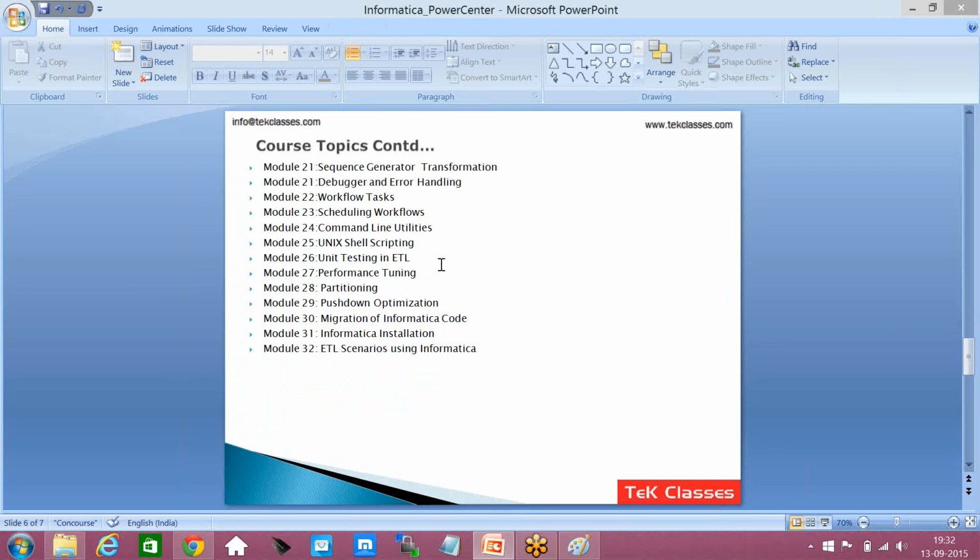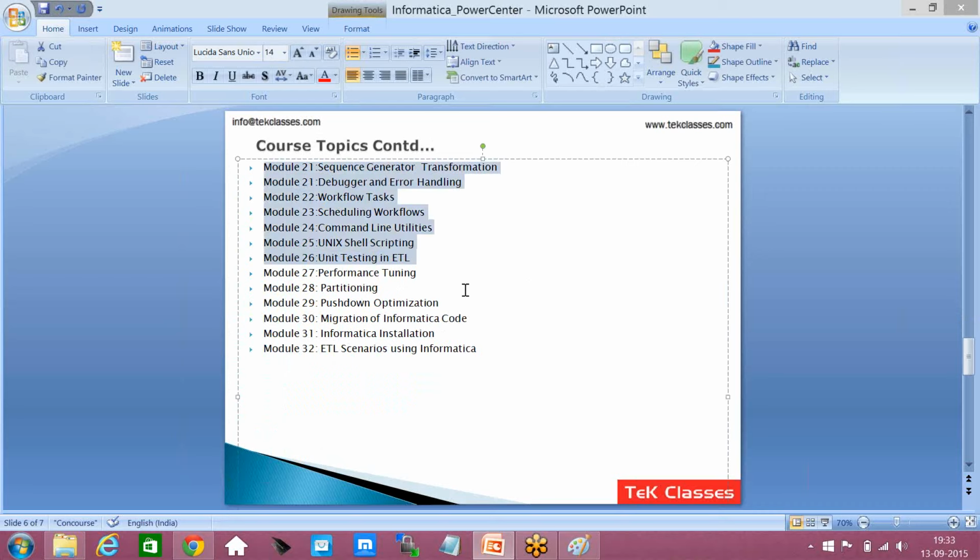For an Informatica PowerCenter developer, Unix shell scripting plays a very important role, so we are going to understand that. We'll also see how to schedule the workflows, what third-party scheduling tools are available in the market, and how unit testing will be done in Informatica.